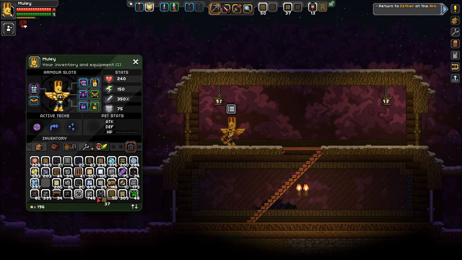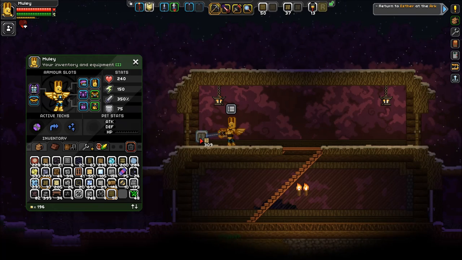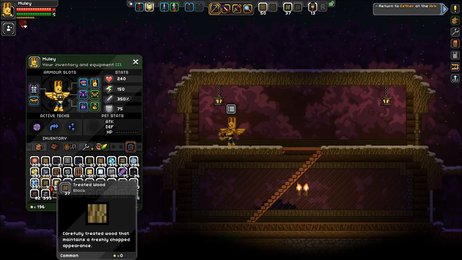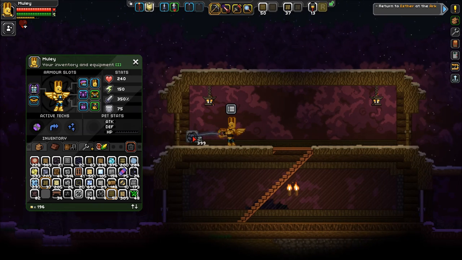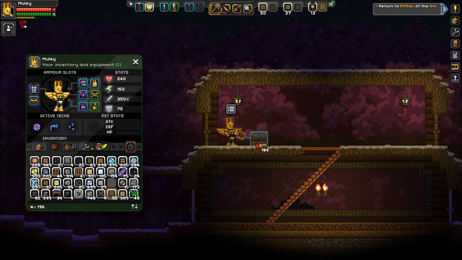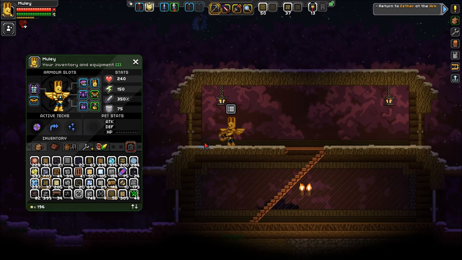Is it treated wood here? No, that's different. What did I use there? It's been so long, guys. Give me wood paneling? That's what I used, okay. This is my room. I like the cobble brick, but... Pile of eyeballs? No. Rock bricks. Kind of want to use these. Yeah, let's... Man, that's tough. It's a tough decision. Maybe I should just model it from the room below, huh? Okay. Yeah, I think I will. Okay. It's decided.